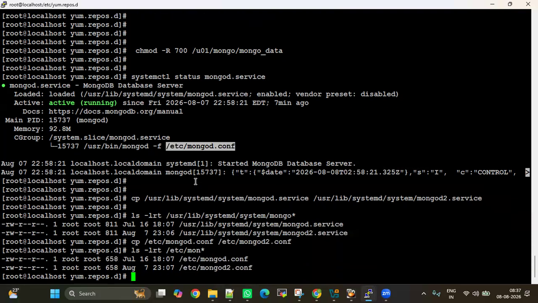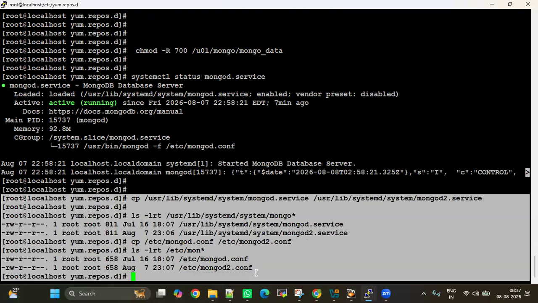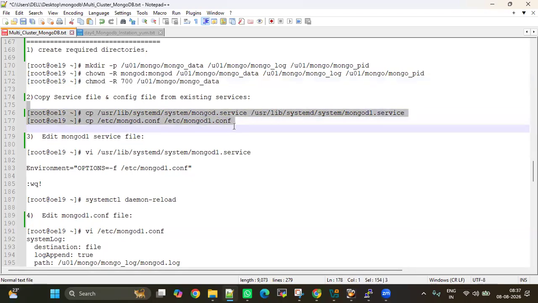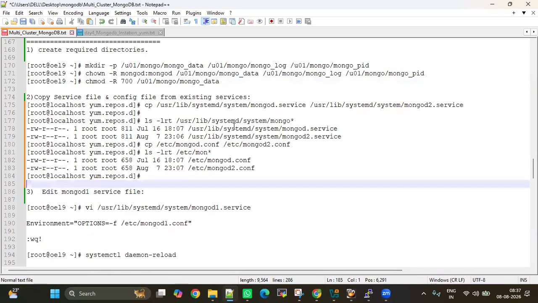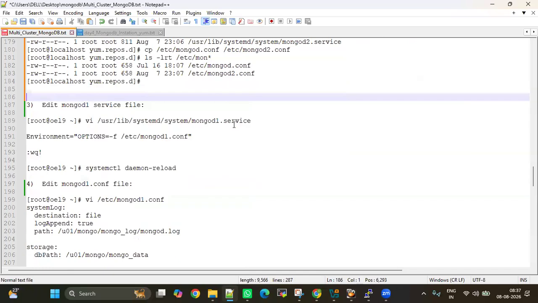It gives whatever files are available under /etc. You can see the service file is available, and the configuration file is also available with a different name. Now we have the configuration file and service file for the second cluster.